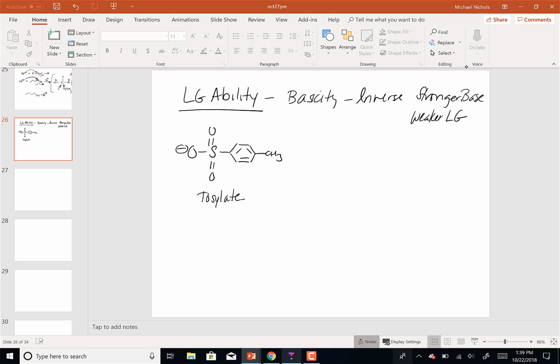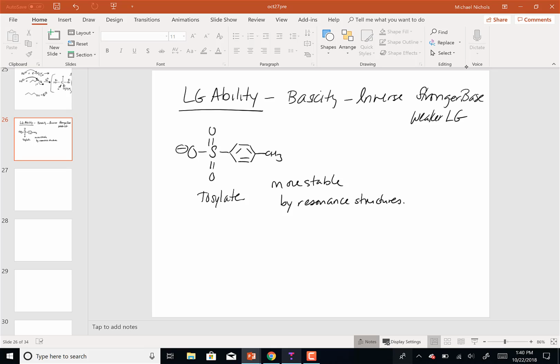And that's going to ultimately cause this molecule to be more stable. And if this molecule becomes more stable by the ability to draw resonance structures, the more stable structure means it's going to be a weaker base, so a better leaving group. So we can put all those things together in the fact that this is a very stable structure because it has resonance structures to spread out the negative charge to the oxygens. The more stable it is, the weaker the base it is. The weaker the base it is, the better it is as a leaving group. Okay. So this is the way we have to think about this. Leaving group ability is based only on basicity. That's it.